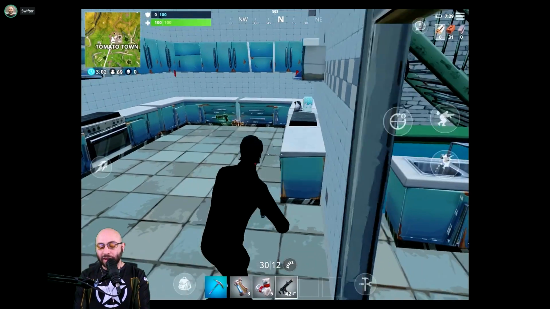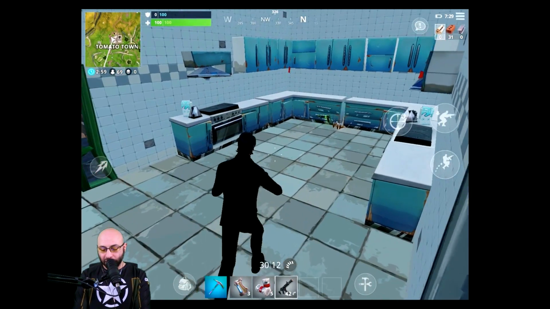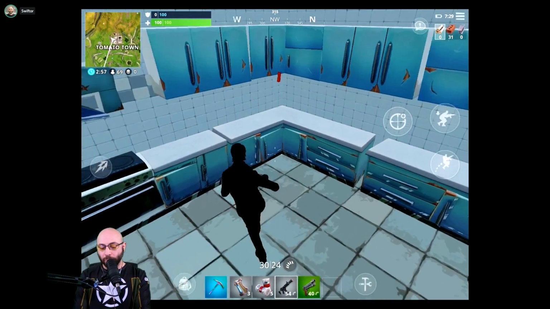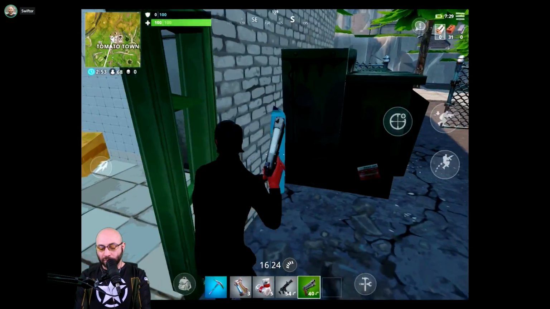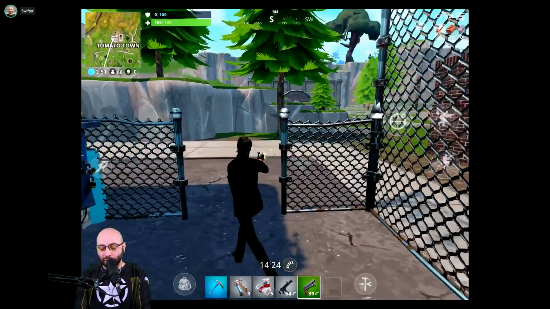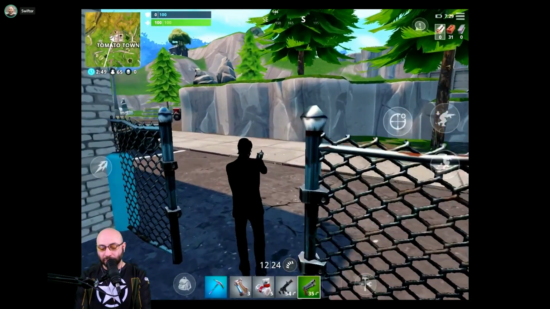Now let's see, I don't want to waste ammo. Yeah, let me just grab a... Oh, cool. It just picks up the guns automatically on mobile. So let's try out with the pistol. So if I see someone, I just got to tap the screen. Easy. Got it.